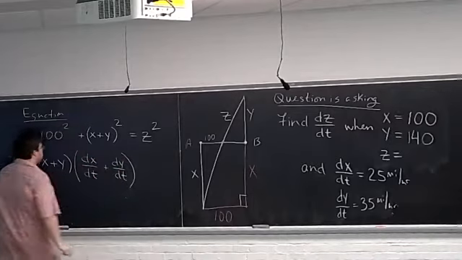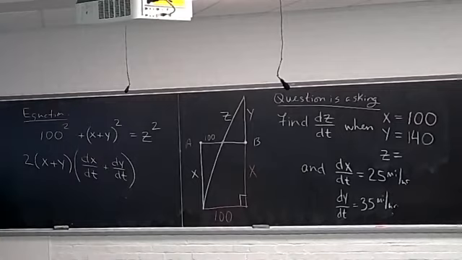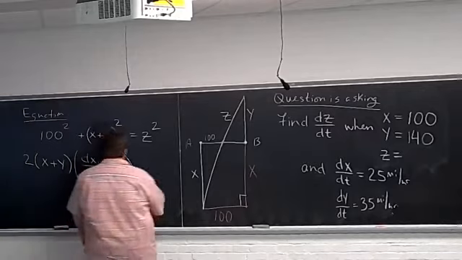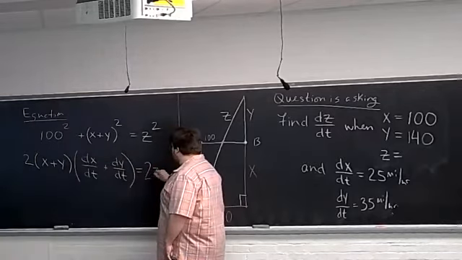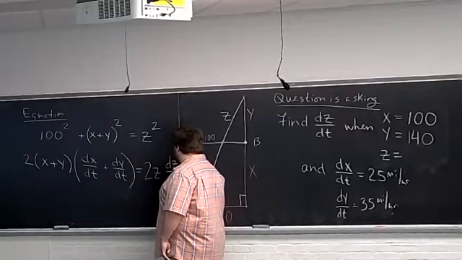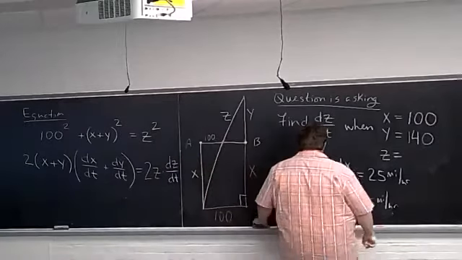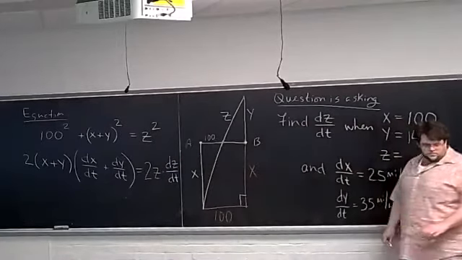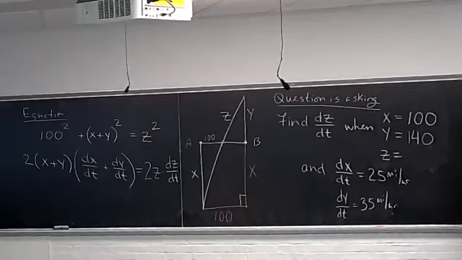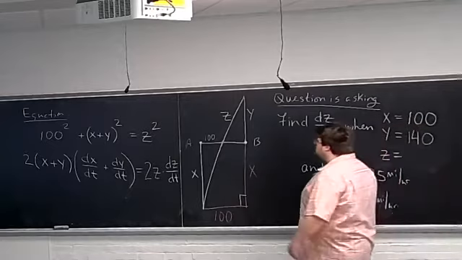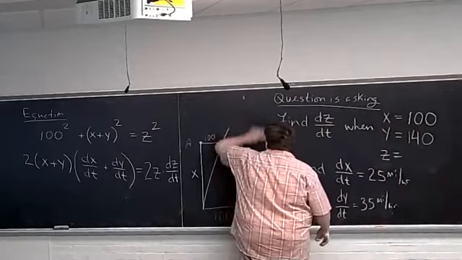So right here, this large parenthetical showed up because of the chain rule. On the other side, we have z squared. Derivative of that is 2z to the first times, by chain rule again, x, y, and z are functions of time, so times dz/dt. And now we need to substitute and solve, but in order to substitute, we need z. So before substituting, let's find Z. And to find Z, we're going to use this large triangle.